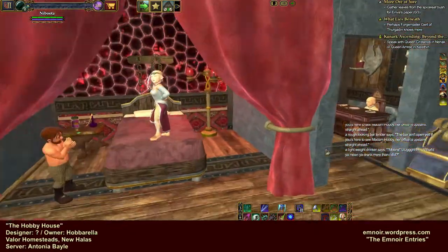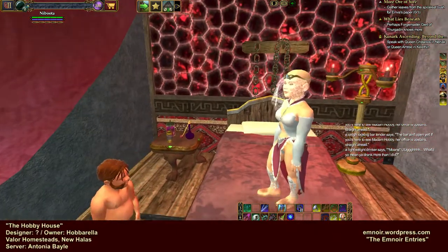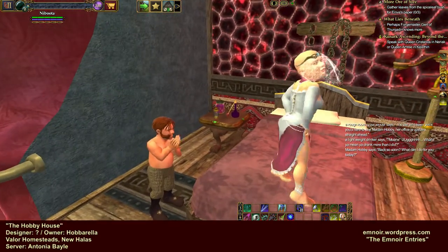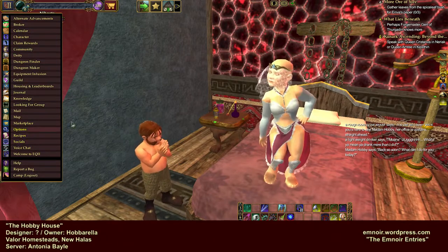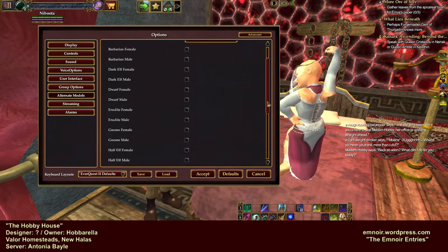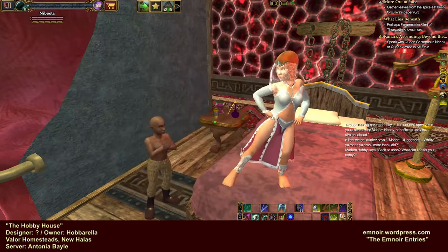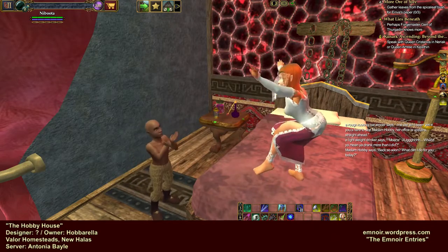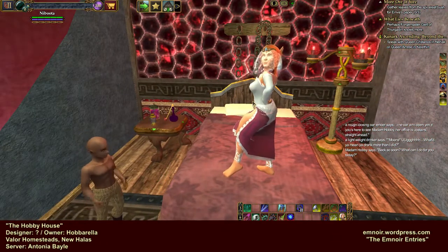Oh my gosh - look, a bald halfling! Oh, I bet this is a soga model. I bet this person uses soga. We're just gonna look at these characters but we're gonna switch to soga because nobody's gonna make their sexy halfling bald. So we're gonna change over to soga because this person is probably a soga person. Halfling - male. Halfling - female. Oh! Terrible soga models. Okay, so she's got hair - I'm sure this is how these are supposed to look.